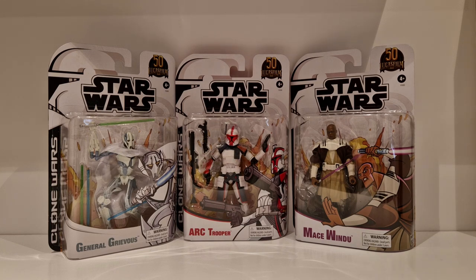The only thing I'm definitely missing for the 50th wave is the Cantina 3-pack with Dr. Evazan, Ponda Baba, and Obi-Wan Kenobi, which came in a box set with a section of the bar from the Star Wars Cantina. I haven't pulled the trigger on that yet. The other figure I thought I was missing was Greedo on the original retro card back - I need to empty my cupboards and check every box, as I'm sure I had him.